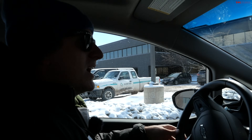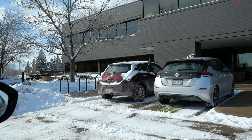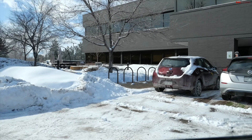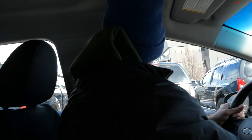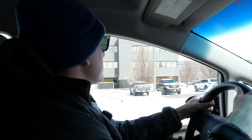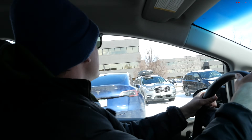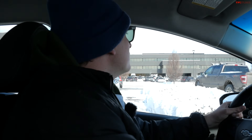Well, it looks like our first attempt was kind of a bust, because our charger is completely in use. Interesting it didn't display that on the app though — it said there were 3 available and 1 in use. I'm wondering if maybe there's another set of chargers around here somewhere. Maybe we can go over to this other building and find another set to try to plug in. But clearly those 2 appear to be working, because both of those Leafs were plugged in — a gaggle of Leafs, if you will.